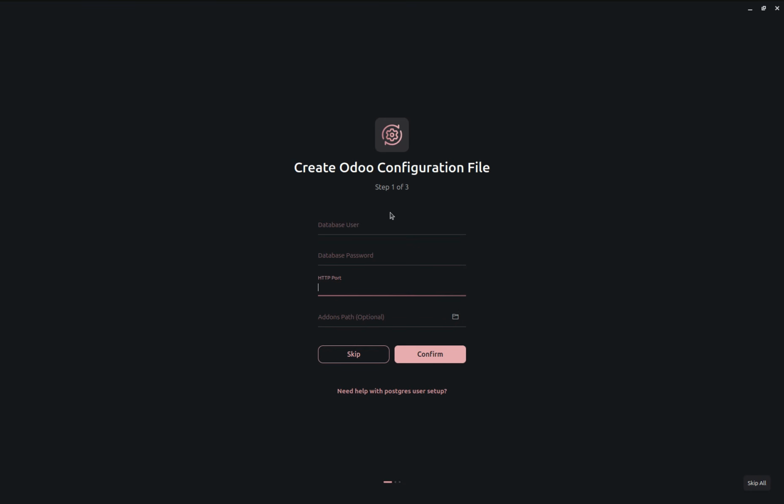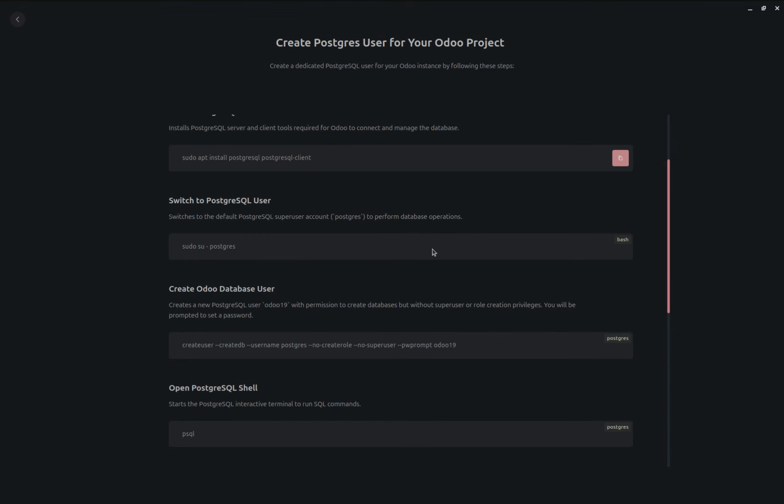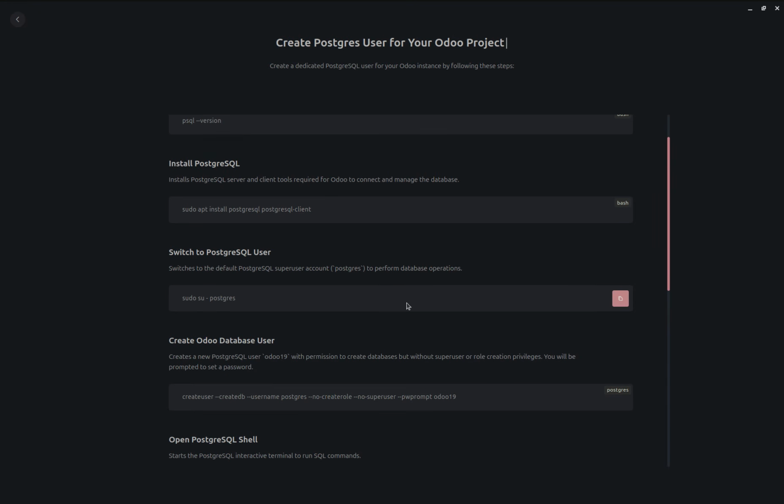If you have not set up Postgres earlier, we have given documentation here for the Postgres installation, creation of the Odoo user, etc. Since I have already installed Postgres, we can just check that.